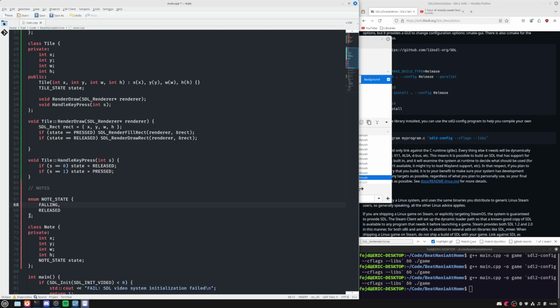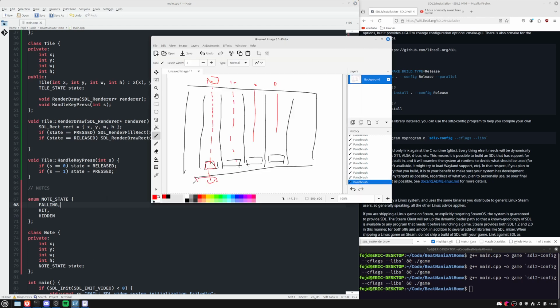And so node state will either be falling, or hit, or hidden. It starts by being hidden. Once it gets spawned by the program, it will be falling, and then it can either fall to the bottom of the screen and become hidden again and basically get destroyed, or it can get hit around here.